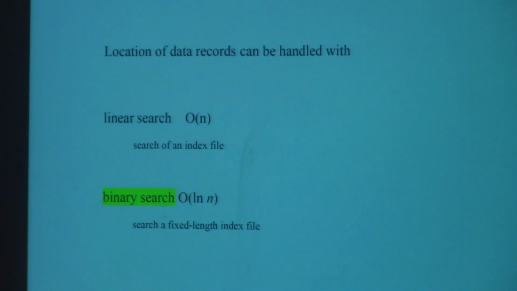Well, a billion is 2 to the 20th, right? 16 is 2 to the 4th. So we're talking about 2 to the 34th. That means we're going to take 30 or so operations, each of which is going to be running at HDD speed, which is milliseconds. So we could be running into minutes just to locate something, even with this amazingly efficient algorithm complexity. Even though it's much, much better than linear, it could still be a disaster for large data on file.